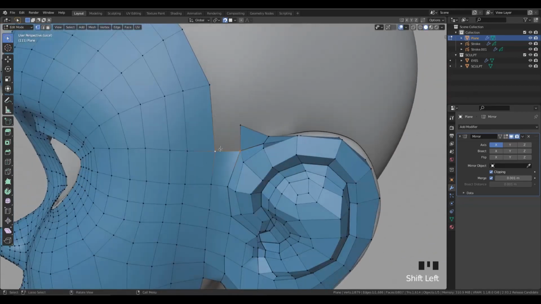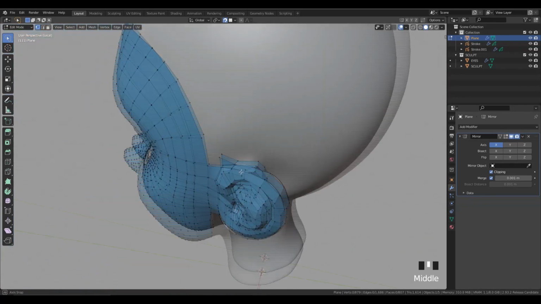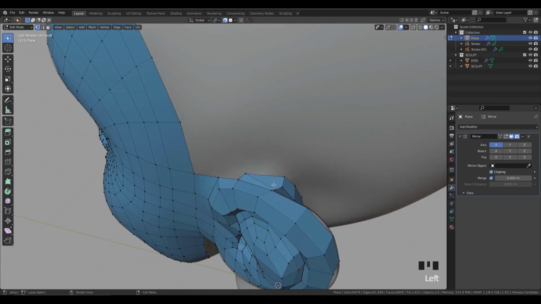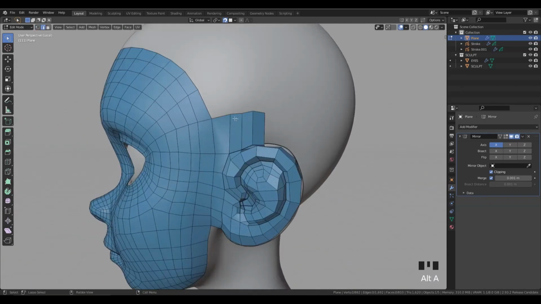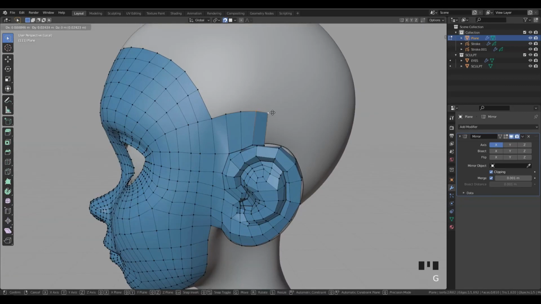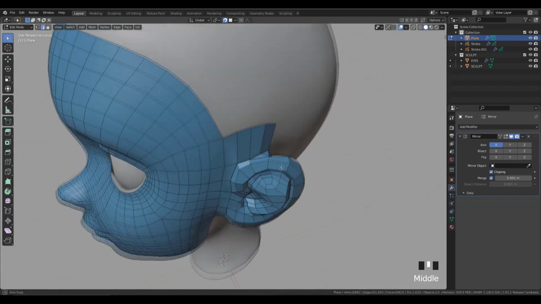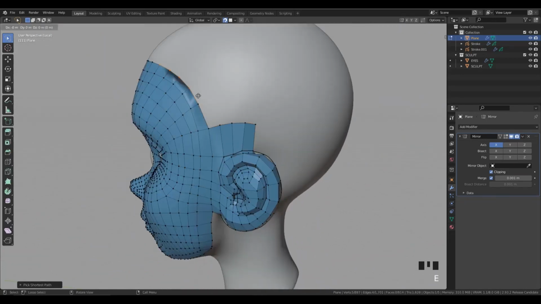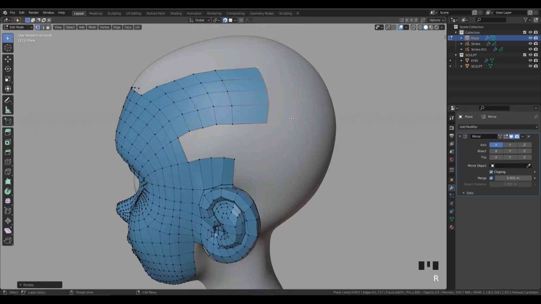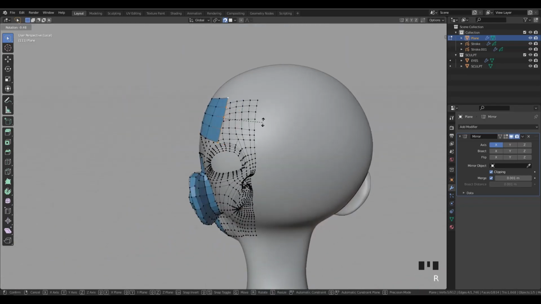So I forgot to connect this one, so quite sad with this one. Let's delete it, and let's connect it. Let's connect the ear directly to the top like this. This is going to be much more interesting shape-wise. Yes, okay. And now for the side of the ear, what I can do is something like this. 1, 2, 3. I connect. I go around the mesh.